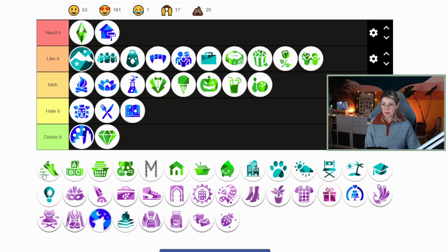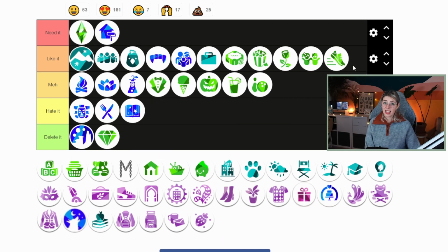The fitness stuff pack, I would say I like it simply because I like the fact that it brings more gym equipment that looks a little bit sleeker than the ones that we have in base game. I like to build myself a sleek gym or have my Sim have a garage that includes gym equipment. I like to have my Sims work out because I don't do that myself in real life, so I need to live vicariously through my Sims apparently. But I like the pack.